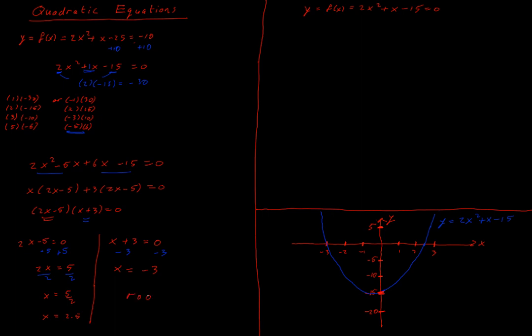So these are the roots of our equation. Our x is equal to 2.5 and x is equal to minus 3. This is the language that we use for these situations. They're the roots of the equation, and if we look at our picture of our equation, they're where we cross the x-axis. Now what does that mean for y values? It means where is our y value equal to 0.